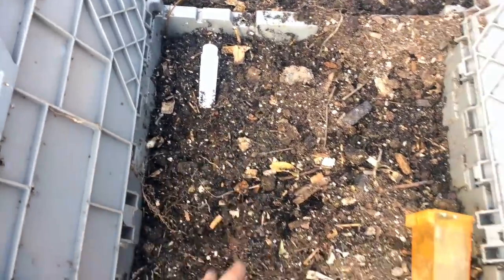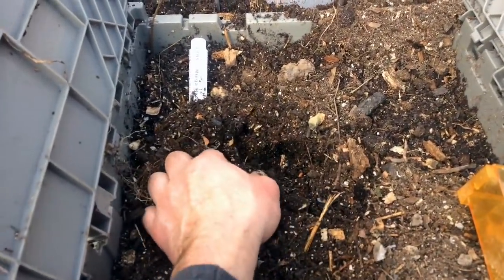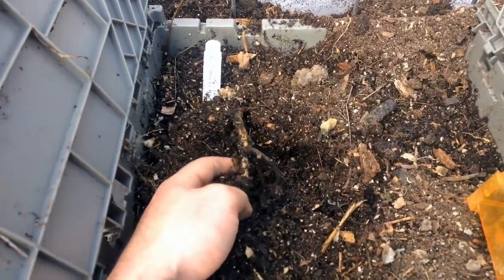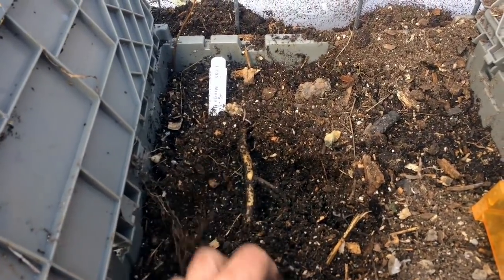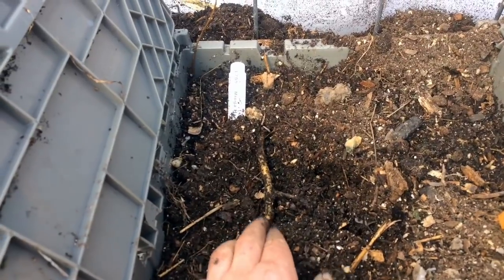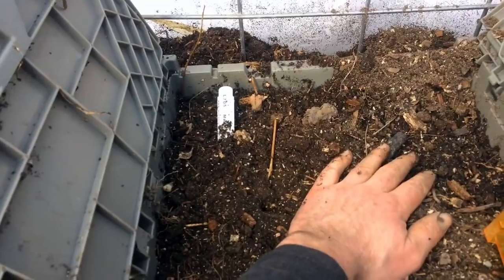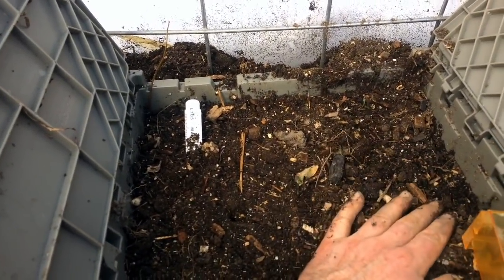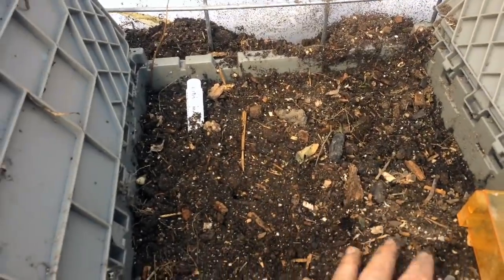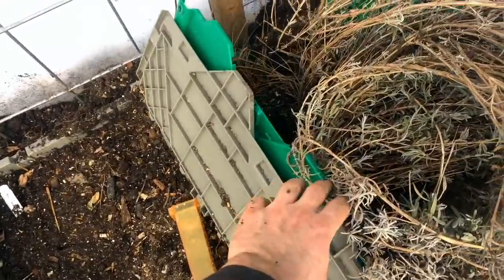I made an investment in this Zone 6 hardy perennial ginger family plant that died back in the fall, but has, I don't want to disturb them too much, I'll just give you a hint. There's about 60 or 70 of these that overwintered thus far beautifully. So I want to make sure that we keep them covered, and we'll put mulch on them if it's going to get really cold again. But I'm looking forward to being able to really ramp up Myoga hardy ginger, maybe even offer it through the nursery. That was an exciting win.